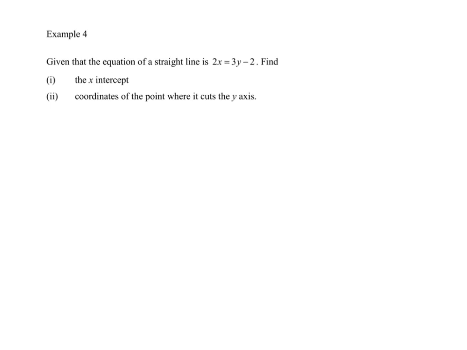Okay, example number 4. Given that the equation of this straight line is, a little bit difficult. So never mind, we can start off with the equation 3y minus 2. The question asks us to find the x-intercept. Well, the x-intercept will cut the x-axis. When it cuts the x-axis, what happens to the value of y? y will be equal to 0.